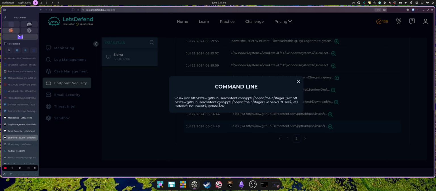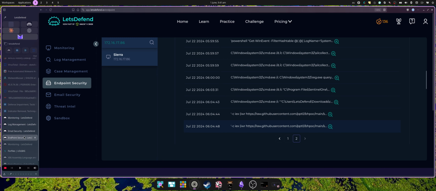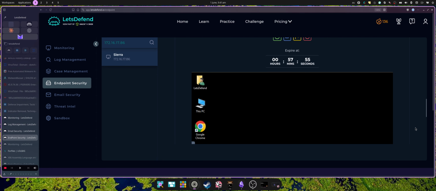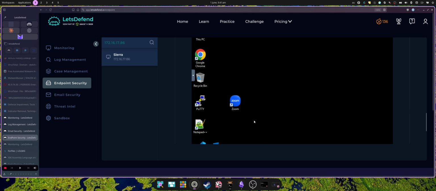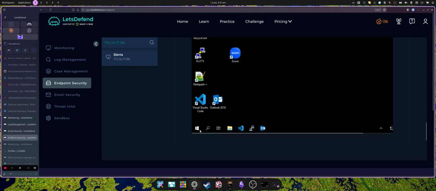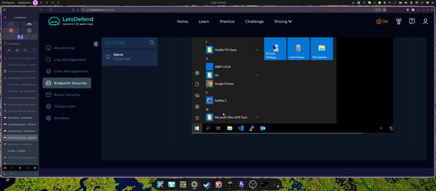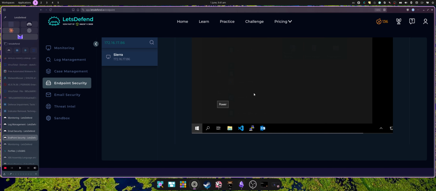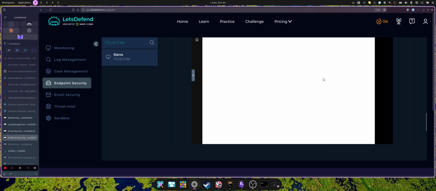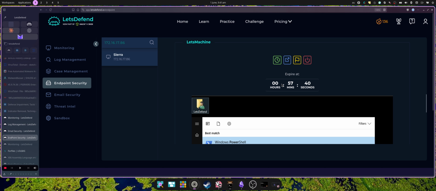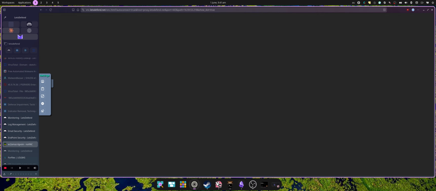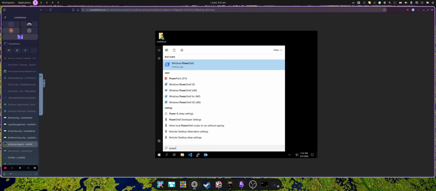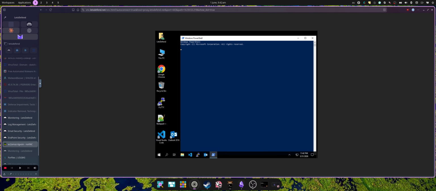update.hta. So in this instance, it might be best to just try and get the hash of that file and look it up on VirusTotal. I might just throw that out in a new tab. Okay. Let's jump into PowerShell.